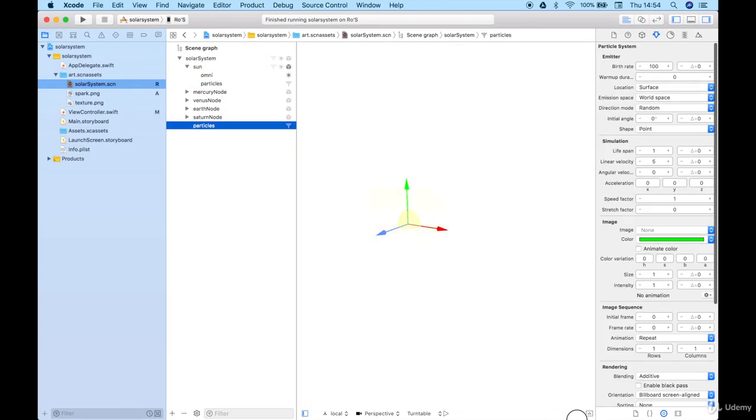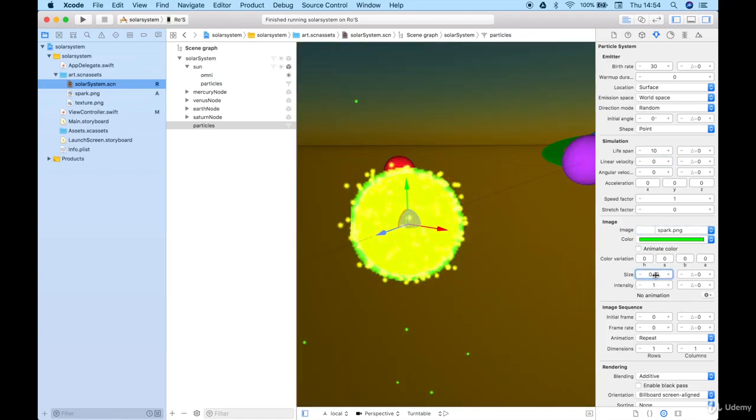Once again, it's way too big and too much at the same time. So let me just put actually something like 30 with the lifespan of 10 and actually 0 velocity. I'm still going to use the spark. Size is going to be much smaller.